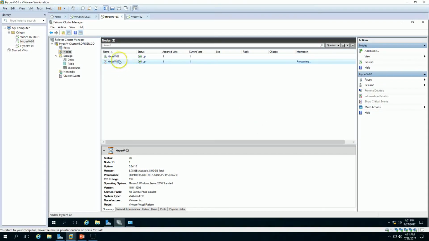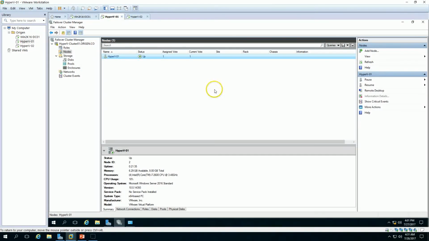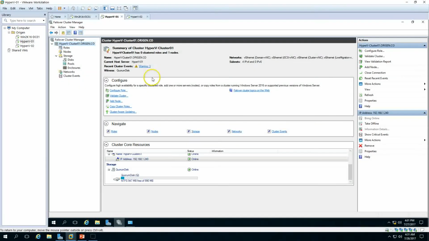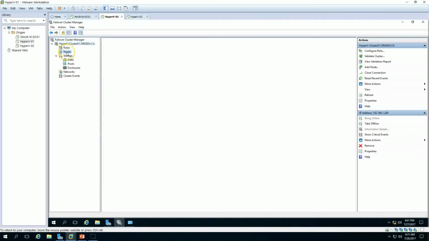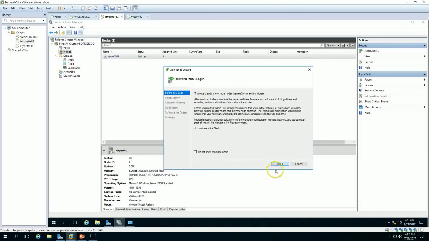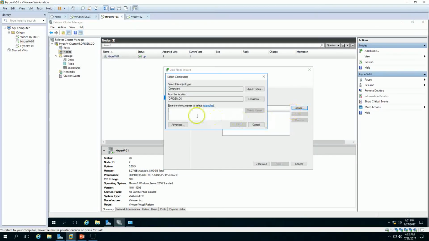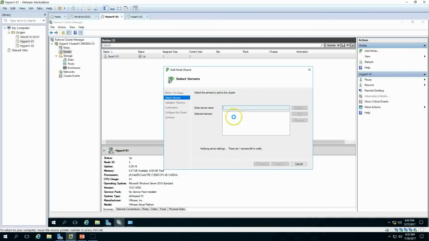So now you can see the node is out, Hyper-V node 2 is out of the cluster, and we are able to use the cluster, but we have a warning, a small yellow icon here, which is saying we don't have any cluster node available because we have only one node in the cluster. So go ahead and we can add the node again. Browse Hyper-V 02, check name, we have the name here. There was one server left to verify. Click next and add the node in the cluster.